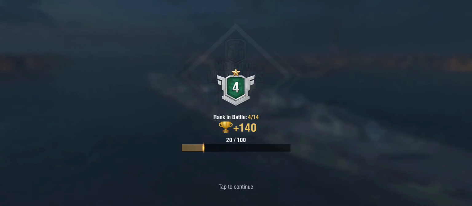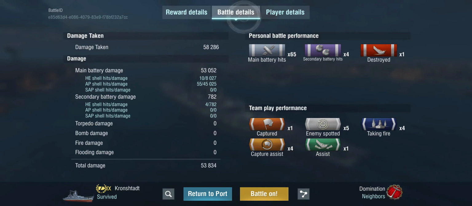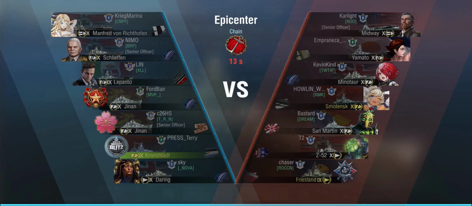But it shows the relative weakness of the Kronshtadt, really, because while you have a lot of very good guns and they hit reasonably hard, even if you're fighting cruisers, you have to be very, very careful with the incoming fire and manage your health.